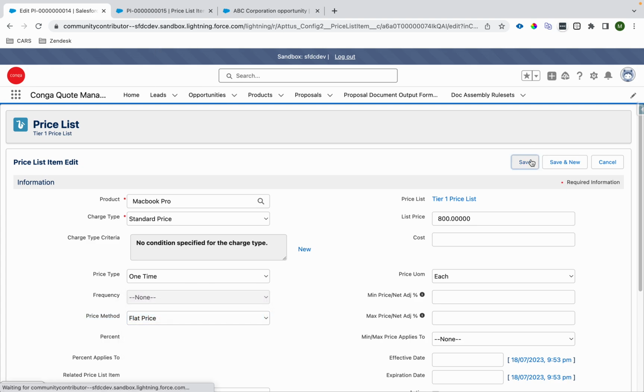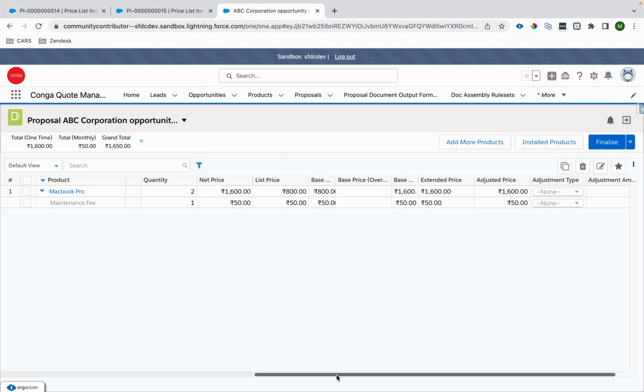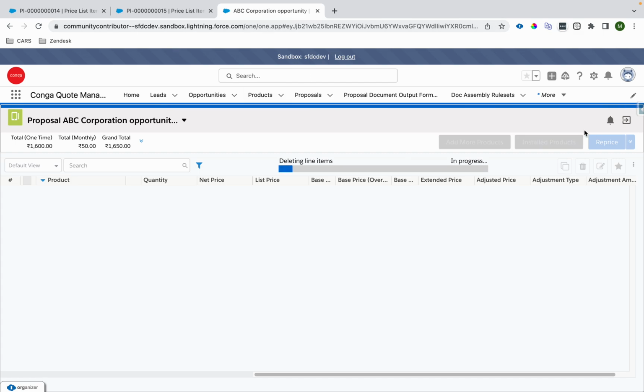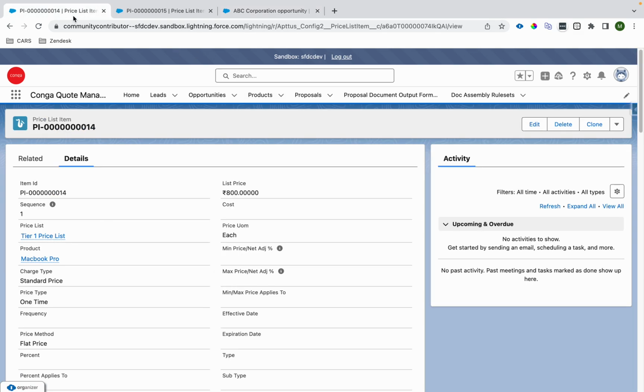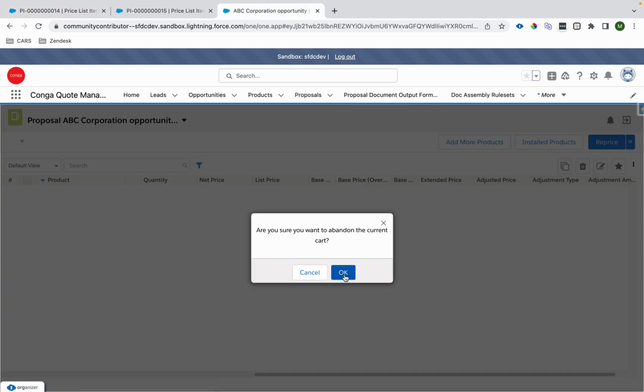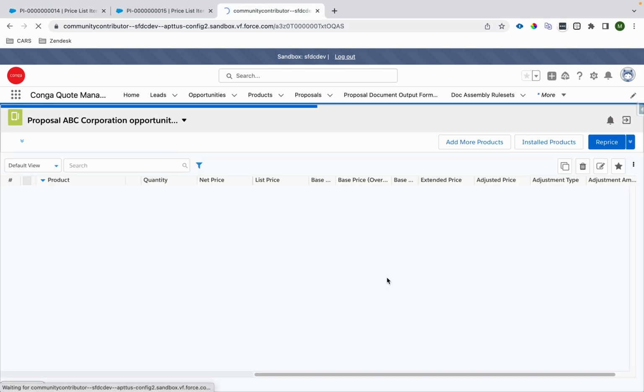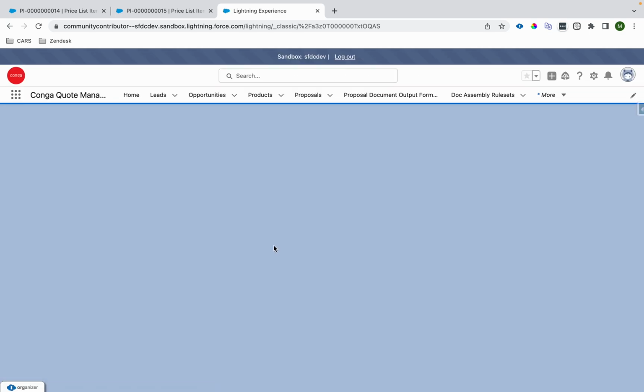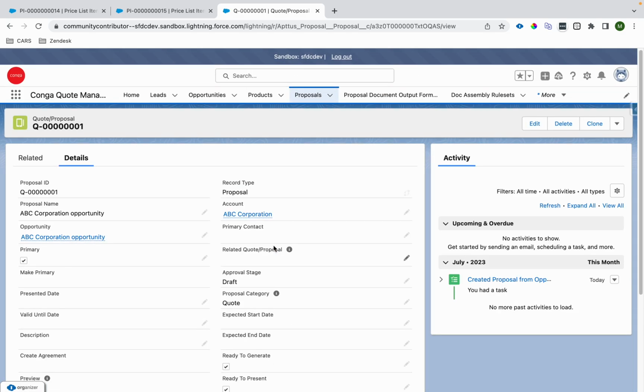Okay. Let me just show it to you as well. Do I have start and end date over here? No, I don't. So what I'll do is I'll just remove this line. Over here I have made it flat price. Okay. I'll just close the cart and let me show you start and end date.